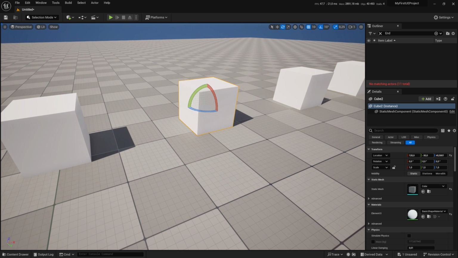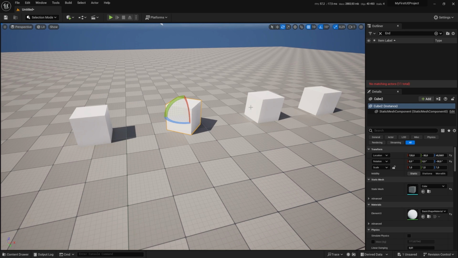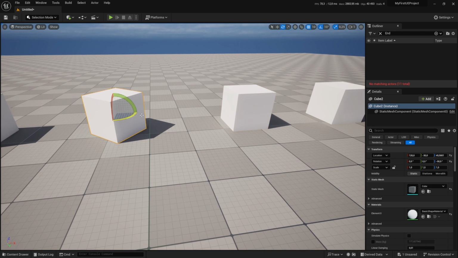Now let's say I rotated it this way and I want this other actor in the center to copy this rotation. We can copy the values here: rotation, right click, copy, and you can see the shortcut, which is very useful, Shift right click. So let's just copy, and we can go to the other actor, and in the rotation, click paste or Shift left mouse.